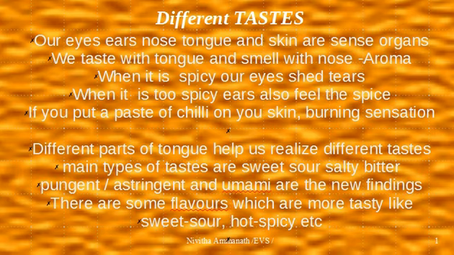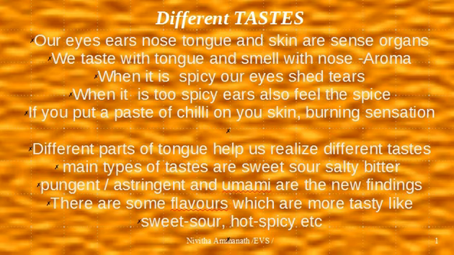But most importantly, we eat different types of food because they taste differently. We have sense organs: eyes, ears, nose, tongue and skin. And we eat different food because they taste differently. So how do we say that? When you put something on your tongue, you understand it is a particular taste. What are the main types of tastes? The main types of tastes are sweet, sour, salty and bitter.